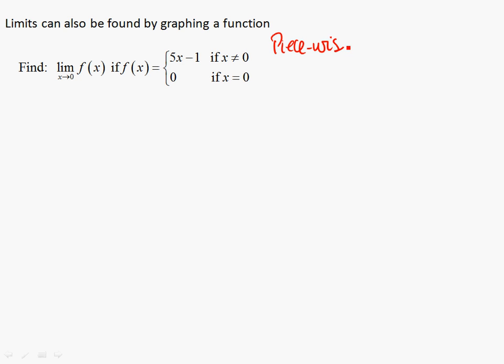And that's why this one has a connection to why we would talk about limits. So let's just graph what we're given. So 5x minus 1, that starts here, right? The first one. And then you go up 1, 2, 3, 4, 5, and over 1. So there's a dot there, and down 1, 2, 3, 4, 5, and then over 1. Okay. And then, how do I graph this?